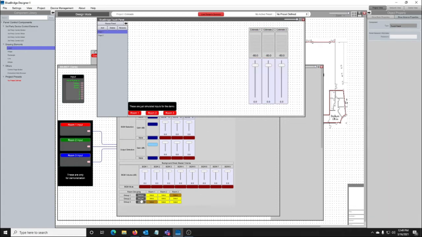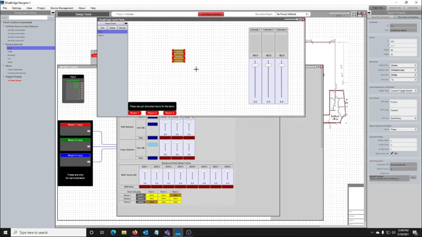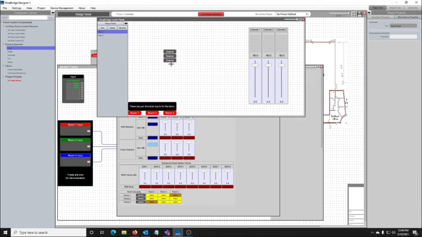The last thing I'm going to do is take our room grouping buttons, and I'm highlighting these guys here, and I'm just going to drag them up and place them in here. And right now they just say disabled because they're not enabled. One way to take care of the labeling is I could copy these labels and bring them up there and drop them in place, and then I can create a name for each of these. So for example, this might be our Colorado 1 plus 2. And then our next one could be all combine. And then the last one could be Colorado 2 plus 3.